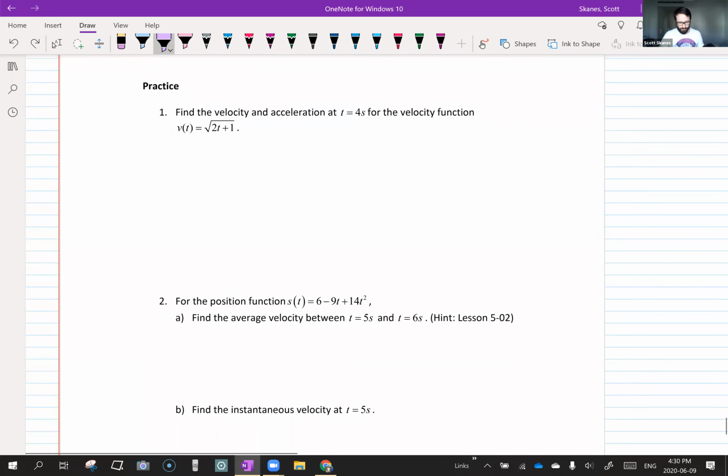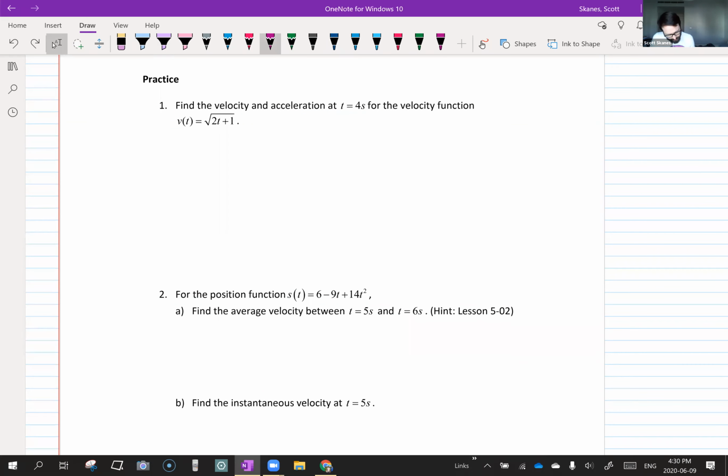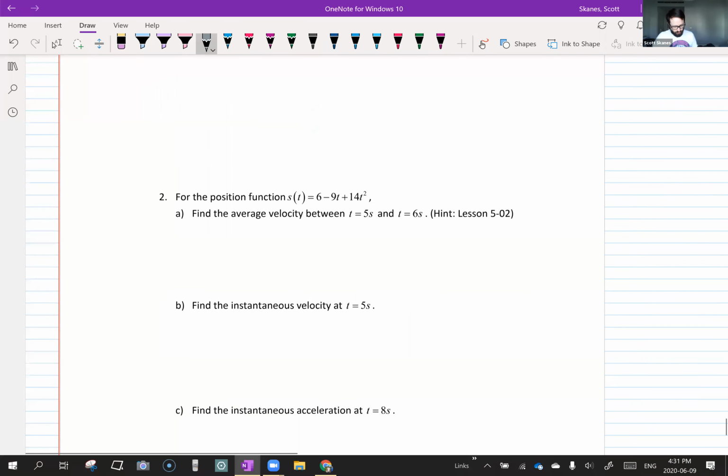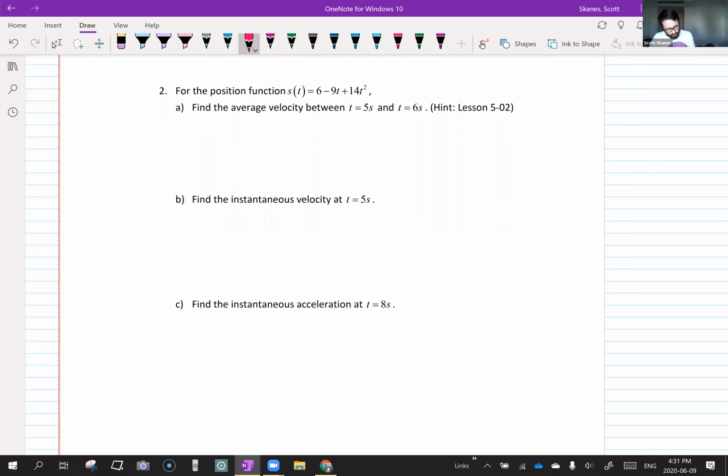Let's see. First of all, this question I'm not going to do. I'm just going to make a note that if I were to do it, you would want to change the form first and then do it, right? That's what I would want to do. Let's see. Let's do 2. I'll do part of 2. This first one's a challenge question. I'm going to skip it. It's not really that important in my opinion. I'm going to do B and C, and we'll move on.